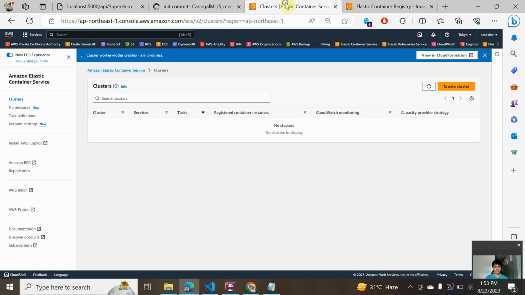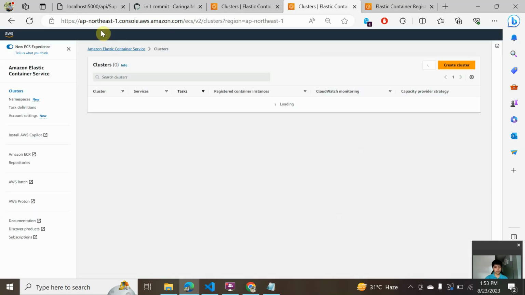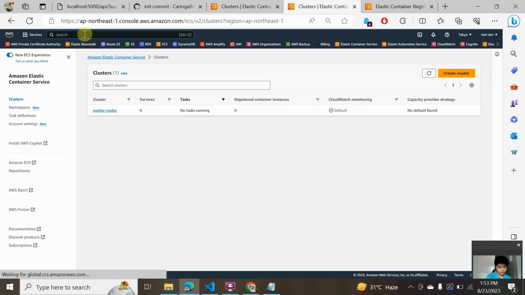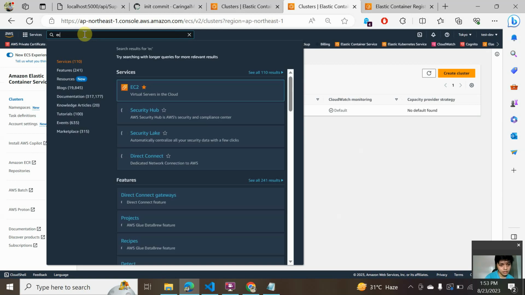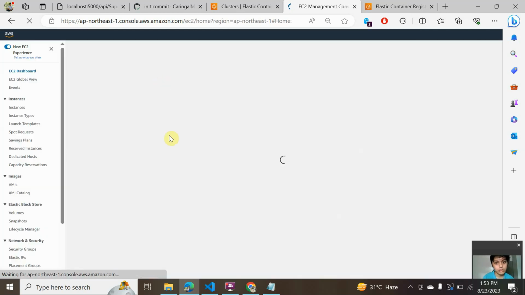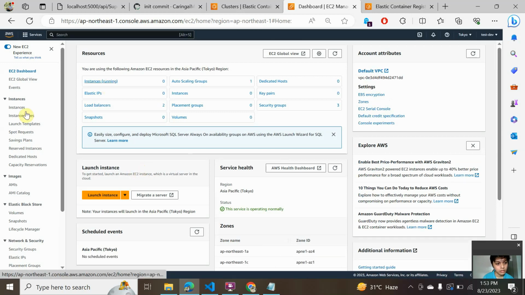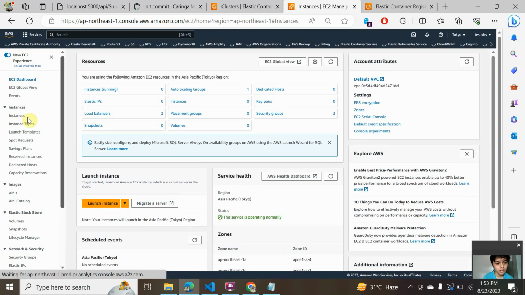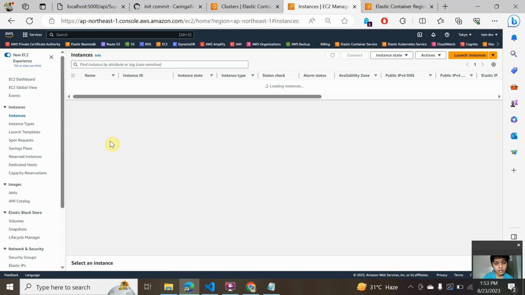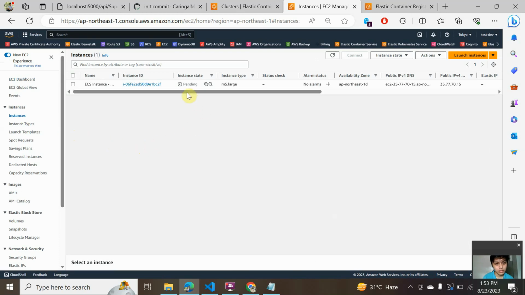You can check this in EC2. You can go to EC2 and view the instance. It's pending now. This is our ECS instance, M5.large. It's just creating.